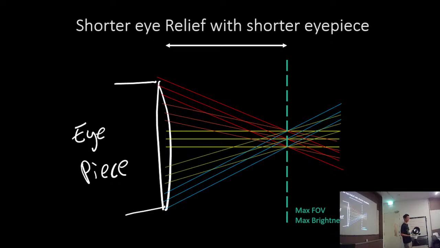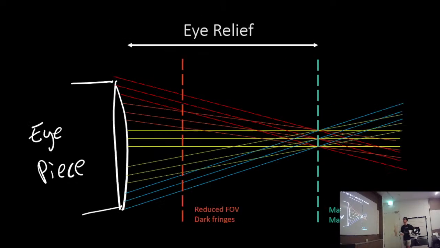In practice, you may use something like a Barlow lens. So you increase the magnification without changing the focal length of the eyepiece, right? So you change the effective focal length of the telescope, without really changing how steeply your eyepiece focuses the image. So you can still keep the same eye relief and have a more comfortable viewing experience.